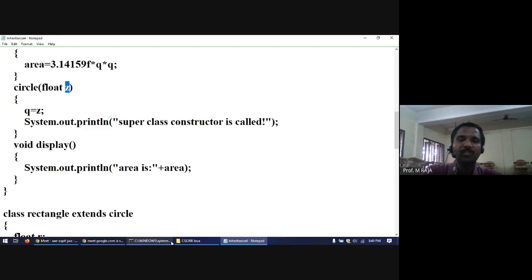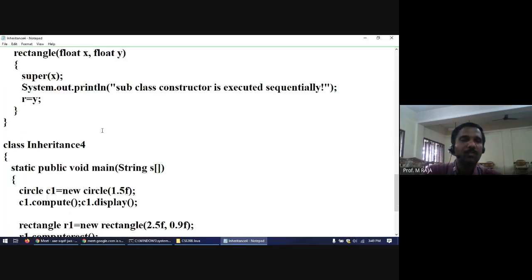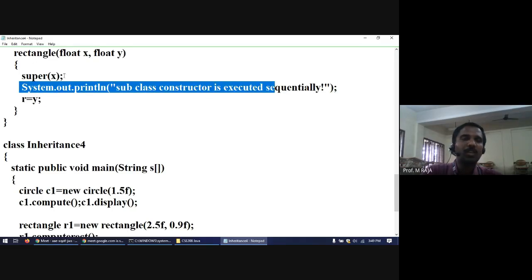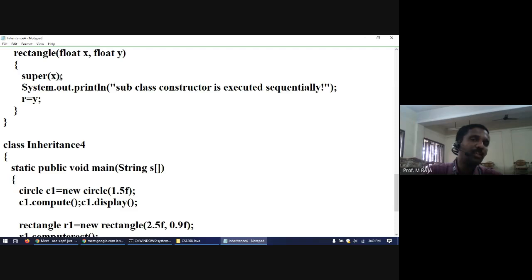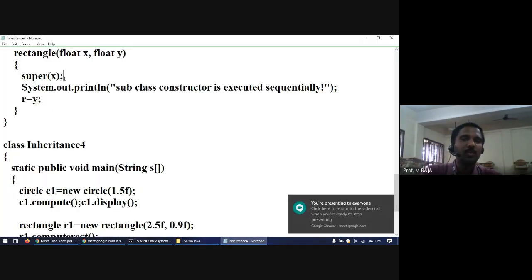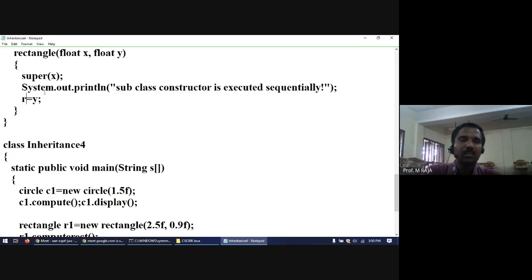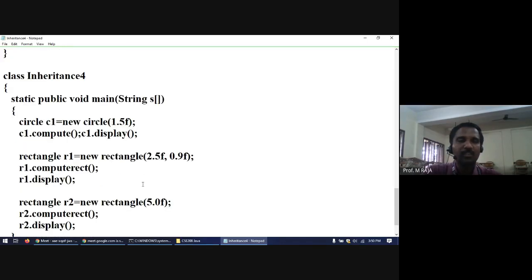You can see the message superclass constructor is called, and then control comes back to execute the sequential statements following the super statement. This is very important. Control is automatically coming back to execute the statements following the super statement. Only one time you use the super statement. So the subclass constructor is executed sequentially, then R is equal to Y takes place.